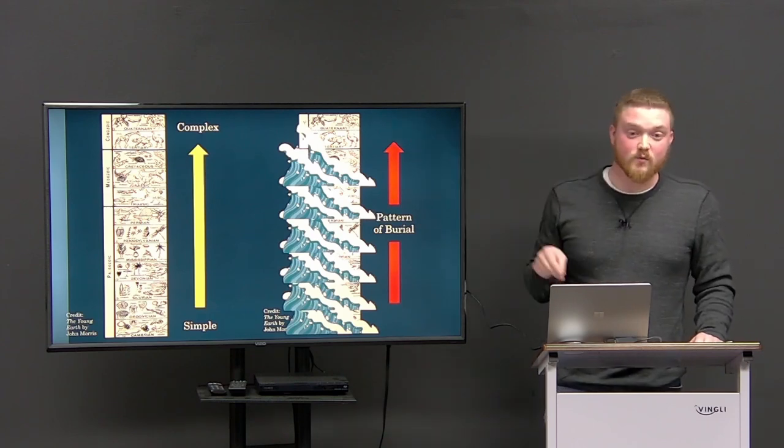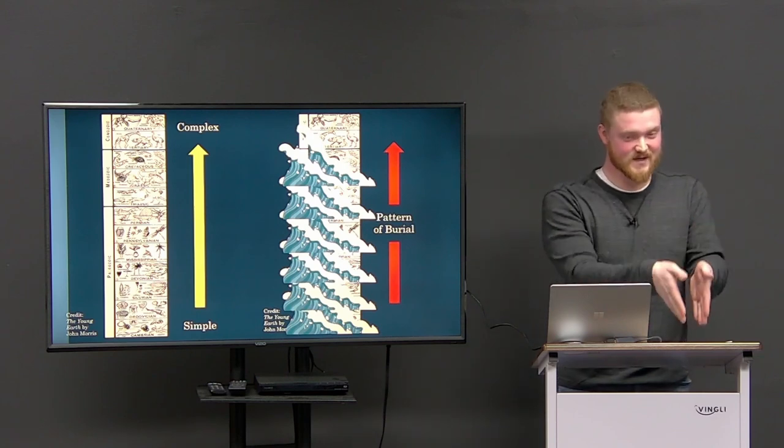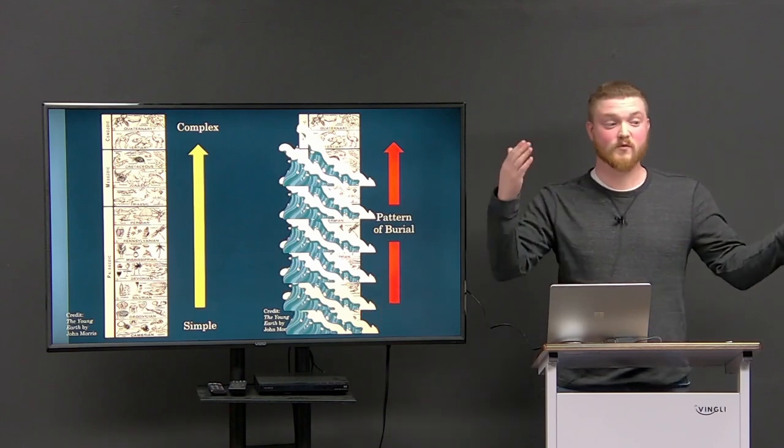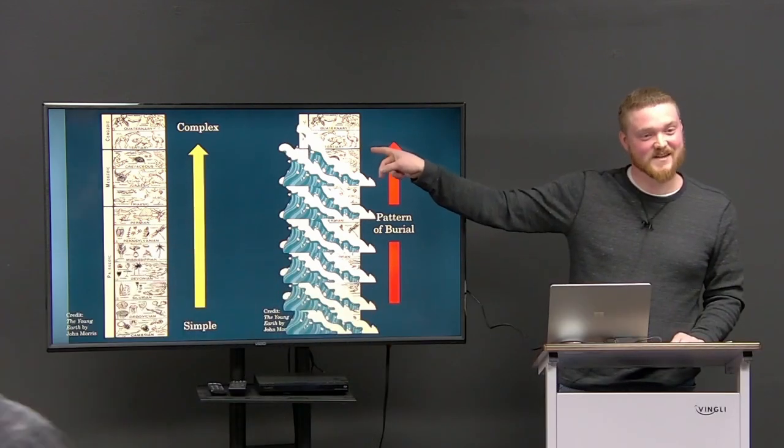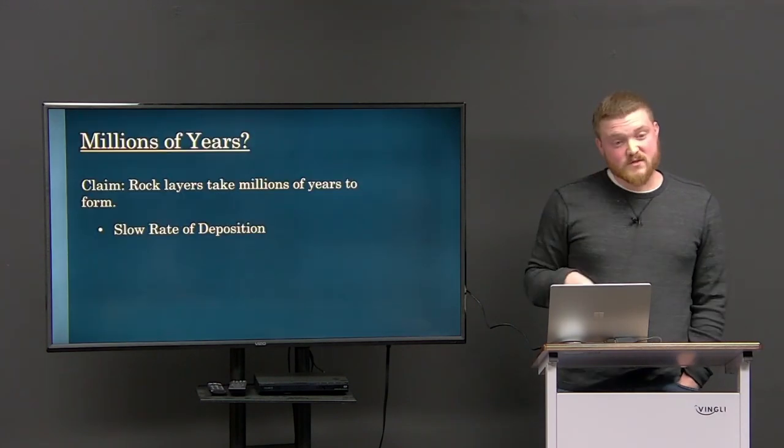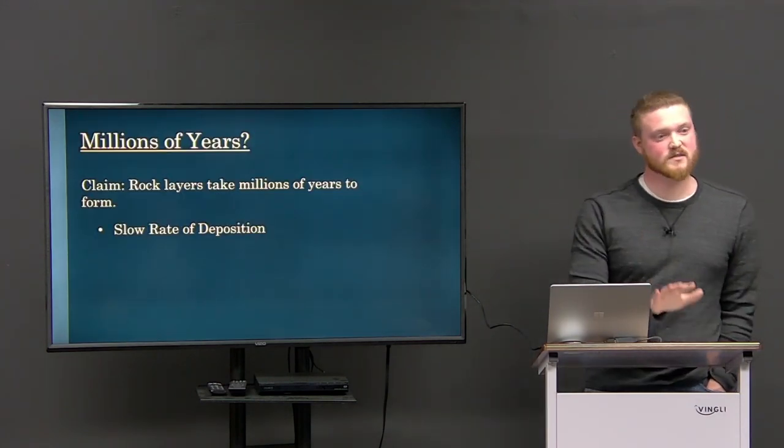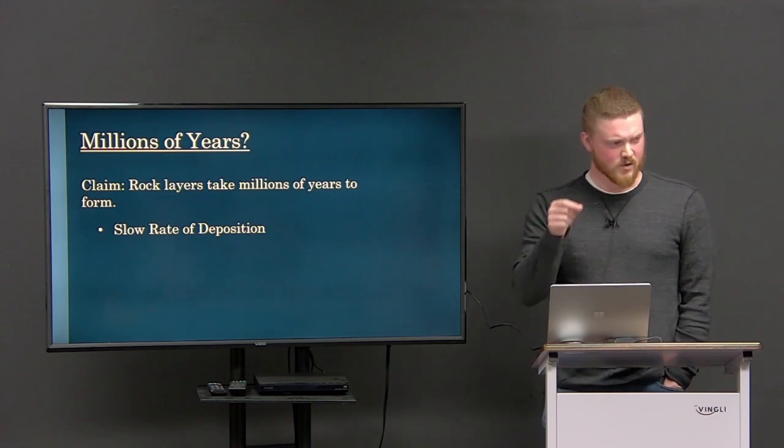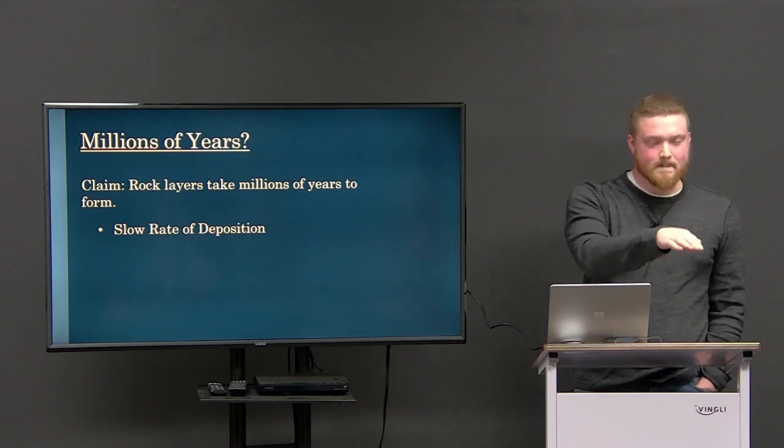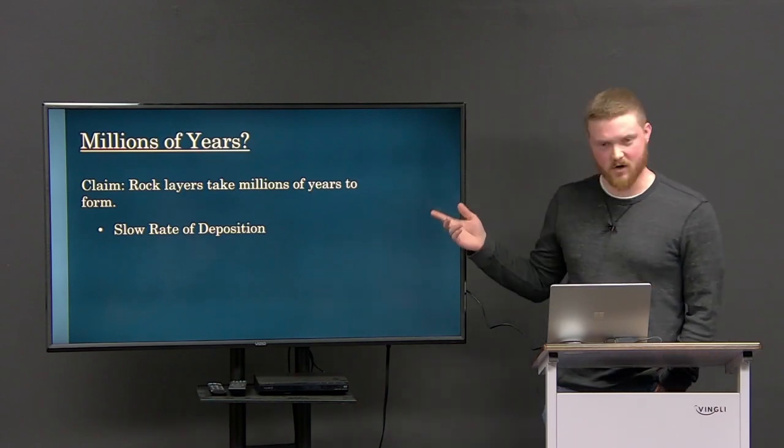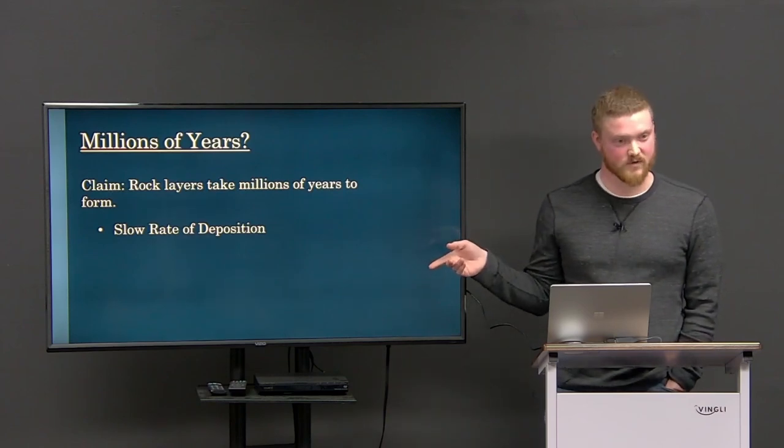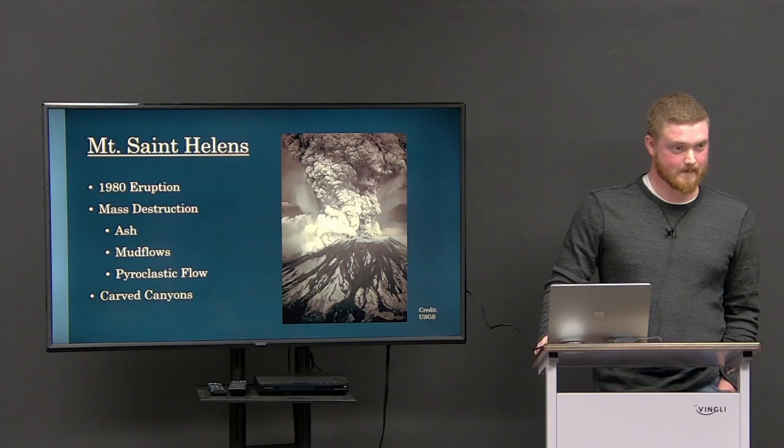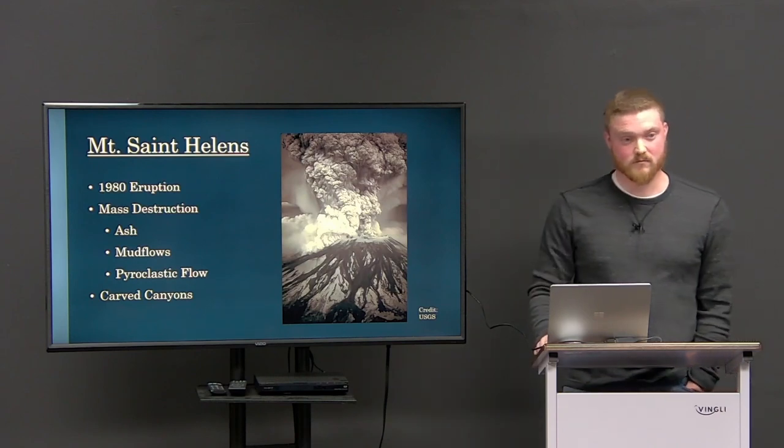It matches up really well with how the flood is said to have happened. It happened first deep underground in the oceans. Those are the things that are buried and died first. And then slowly it rained for 40 days and 40 nights, and the floodwaters prevailed up over the mountains. That's the end of the flood. Well, the things that could climb the highest finally died. It matches perfectly. So then they'll go, you can interpret it that way. But rocks take millions of years to form. They're not fast. They take millions of years to form. They'll look at the rates at which rocks form today. Little sand bits and mud on the bottom of the river, they're slowly building up. Things like that. It takes forever. You can't get all those creatures to be covered in less than a year of time. That doesn't make any sense. Well, we look at things that have happened today, things that have happened recently, and we see that rocks do form quickly. At least they can under the right circumstances.